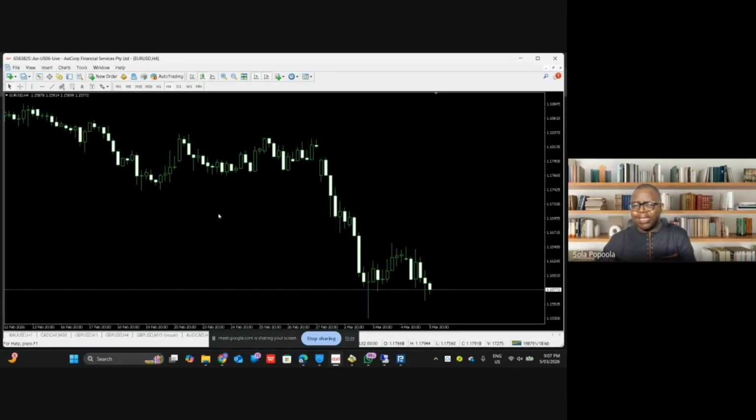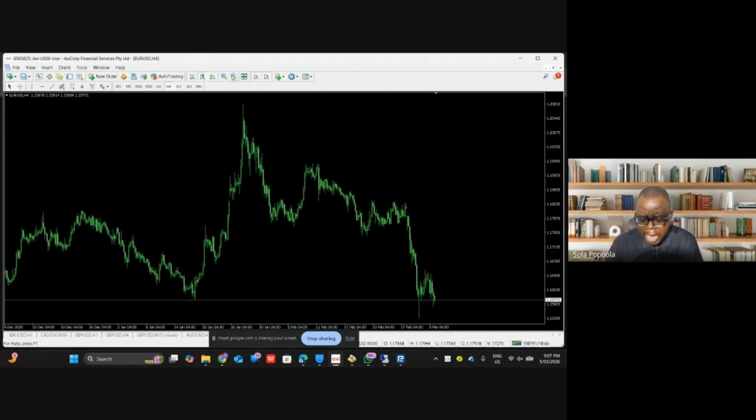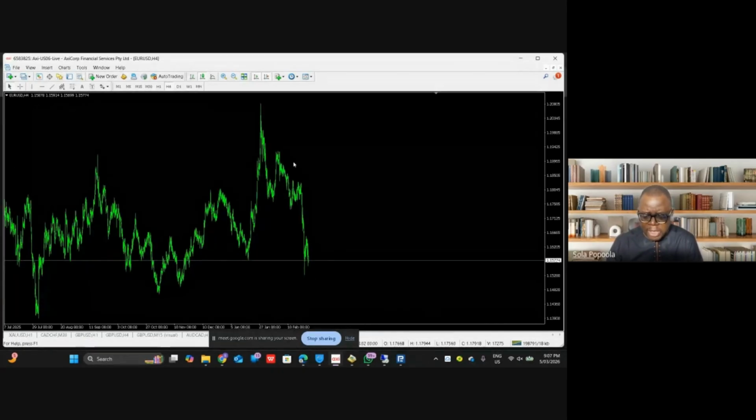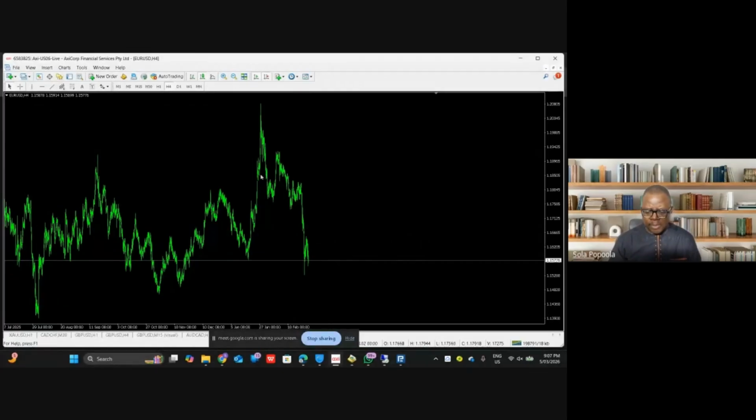I'm not looking at indicators now. I want to use just this. I want to identify this using this chart. So I'm going to take this. Let me squeeze up this chart. Please, I want you to get this very, very well. I'm going to squeeze this chart very well. Look, I've squeezed it.